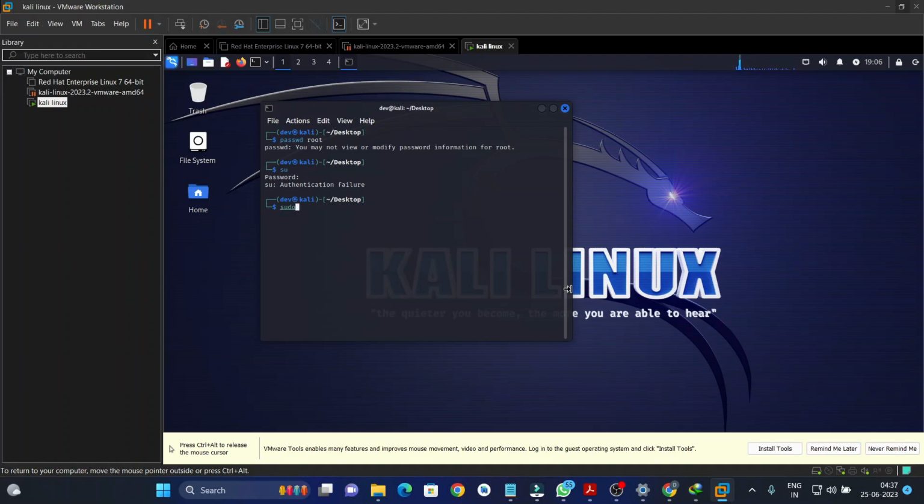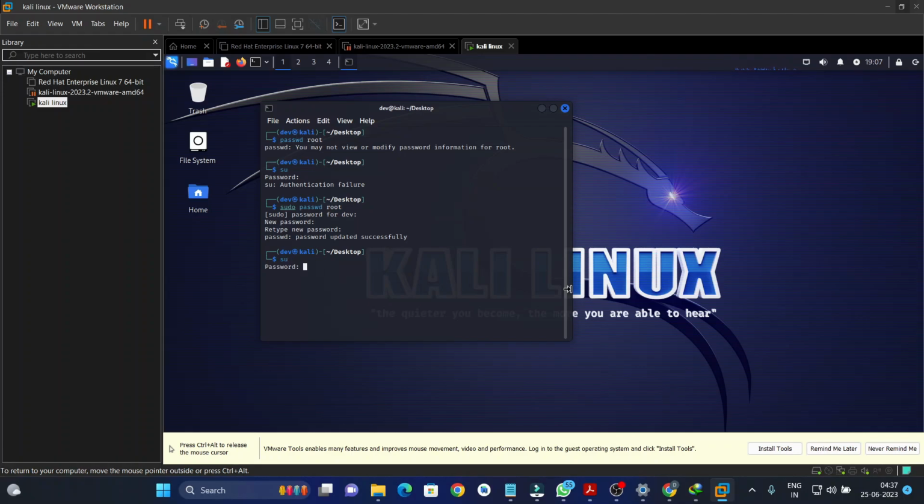Type in sudo passwd root. It will ask for the current user password. Punch that password. In my case it was 1234, and then it will ask you to create new password and confirm that password for the root user.